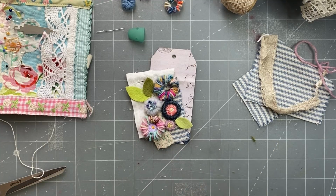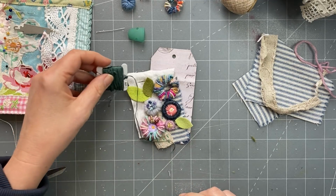Okay, so I need a green without traveling too far to find a green. Well, I don't want that green. I have to go into this one. I think we'll go with this green, a darker green. Yes, I think I'll have this one. Yeah.